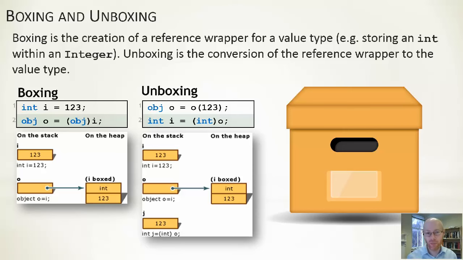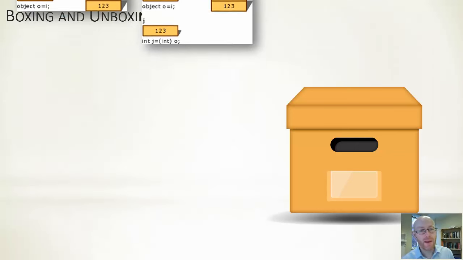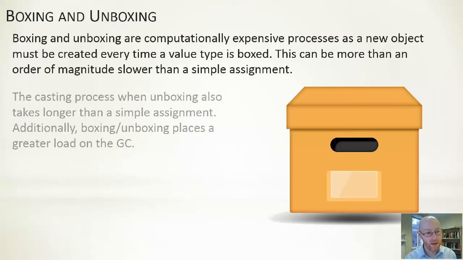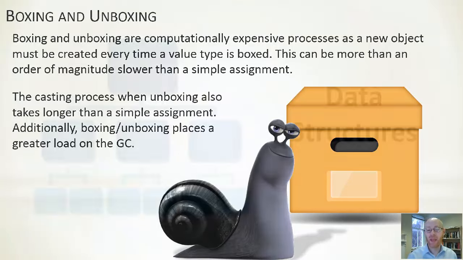So the whole process of boxing and unboxing is expensive, and it's done automatically, so we want to make sure we're not writing any code that will trigger that type of process. They are computationally expensive. As opposed to accessing a piece of memory directly, you have to create objects, go through those objects, and delete those objects when you're finished, and that's going to be a big waste of time. Again, just as mentioned.